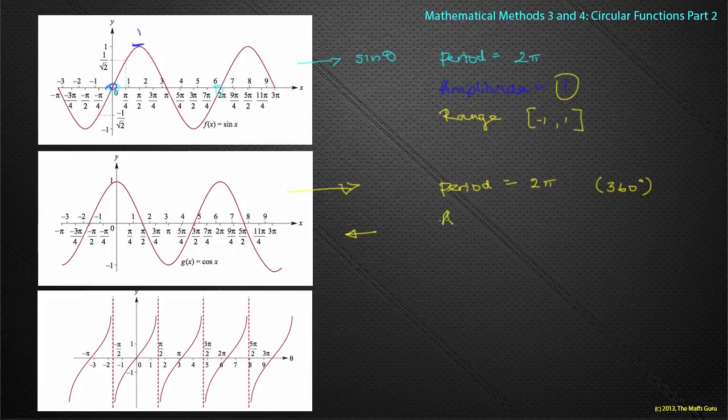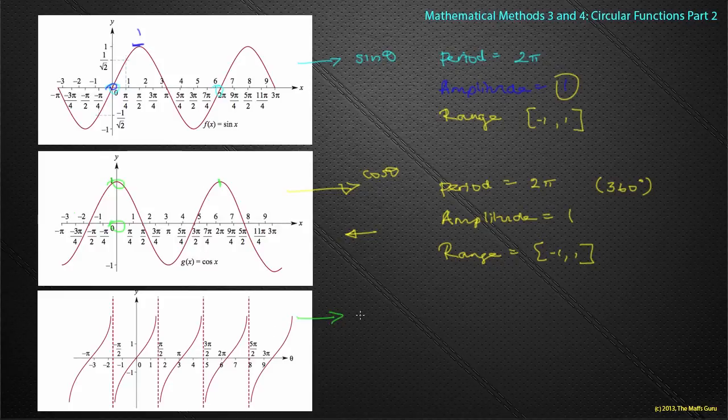What about our amplitude? Well, if it's the same as the sine, then the amplitude is also 1 unit. And the range? Yup, absolutely the same. The range goes between -1 and 1. The only major difference between the sine and the cosine curve, I suppose you could say, is the start point. Here, when it is 0, what we notice is it starts at the value of 1, and it finishes here again at 2 pi, but at the value of 1.